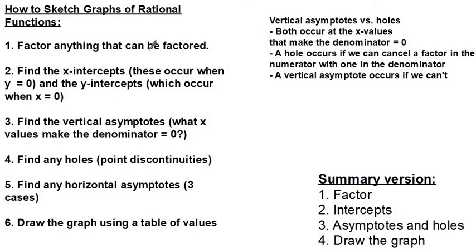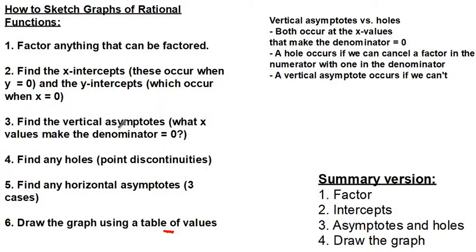But here are the things we have to do. When we have rational functions, and this is not going to make a whole lot of sense till you see an example on another page, we'll start out by factoring anything that can be factored. Then we need to find intercepts, which give us points on the graph. Then we need to find those asymptotes that we just talked about, the vertical and the horizontal asymptotes. Once we have that, we're going to have a pretty good picture. Anything that's missing in the picture we can fill in using a table of values.